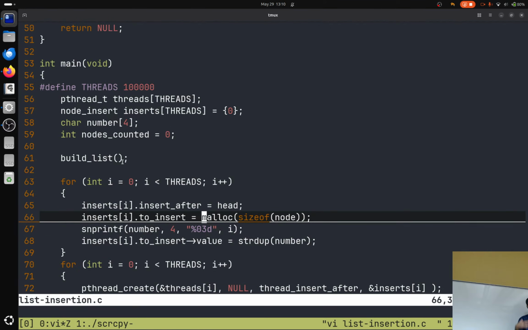This is something that's going to be unique per node. And because the node is the thing that we're operating on here, every thread, if it's operating on the same node, is going to have to wait for that lock to be released. If it's operating on completely different nodes, then it will be able to get it.